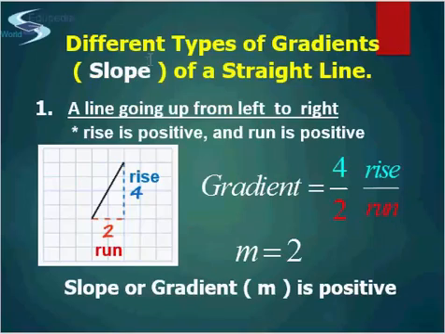So let's look at a few examples. This is a pretty standard gradient. You have this point here, and the straight line goes up till here. The change on the vertical side is 1, 2, 3, 4, and the change on the horizontal is 1 and 2. So the answer is 2, the change in y over the change in x. This gives a positive gradient because the rise is positive: 4 divided by 2 is 2, with positive 4 and positive 2. The line goes from a lower point to a higher point.